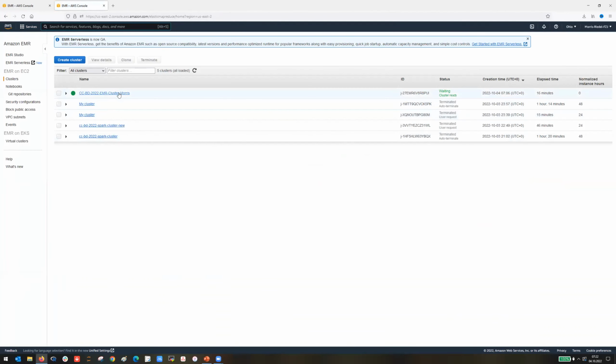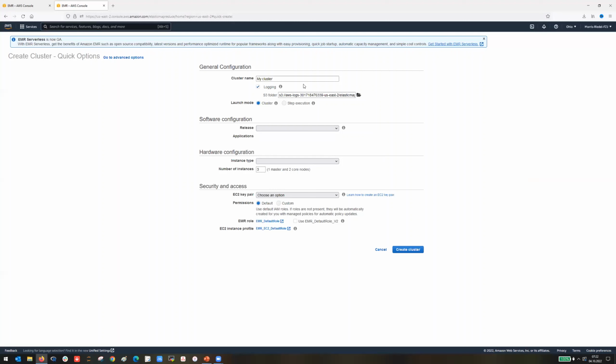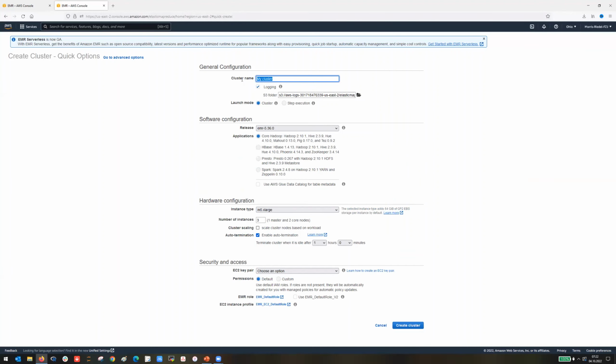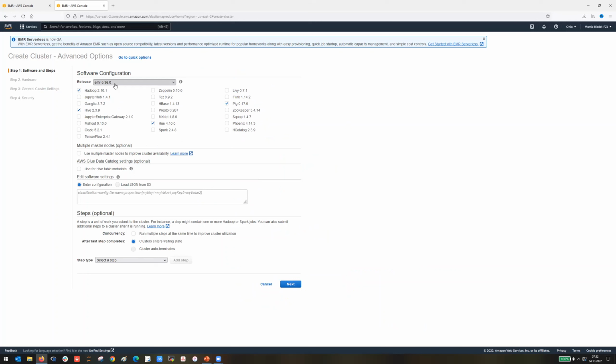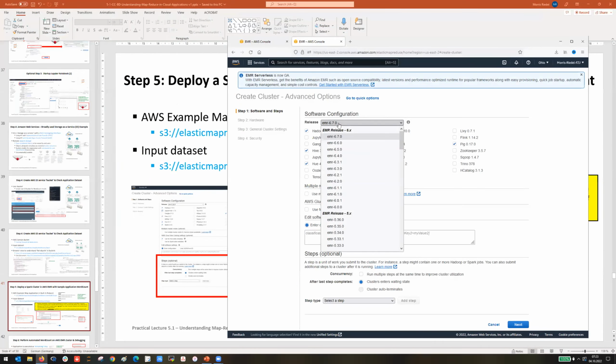Although the other cluster is now happily running, we create a new cluster, which we say is a cluster for, let's say, CCBD streaming example. And of course, as I said to you earlier, going to the advanced options is important. We will take the latest, greatest version, although that doesn't matter so much, but we can also take 5.31 to be in sync with the slides a little bit.